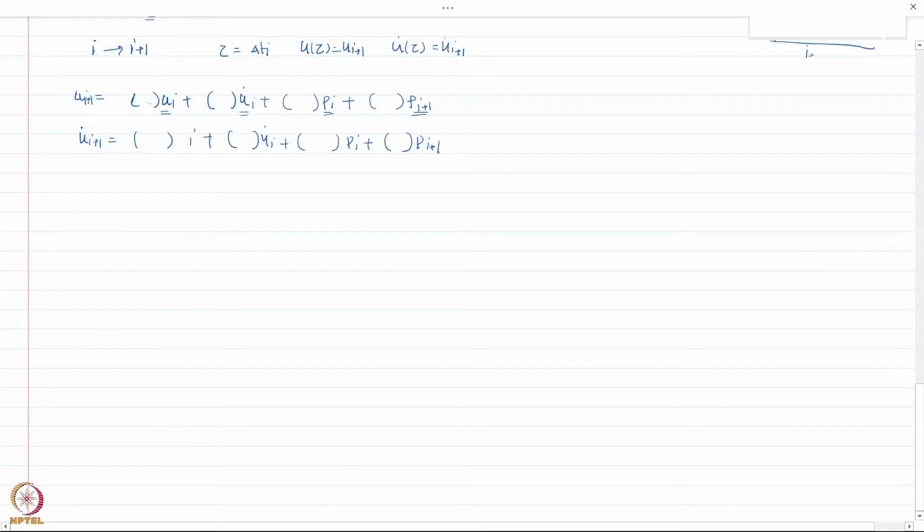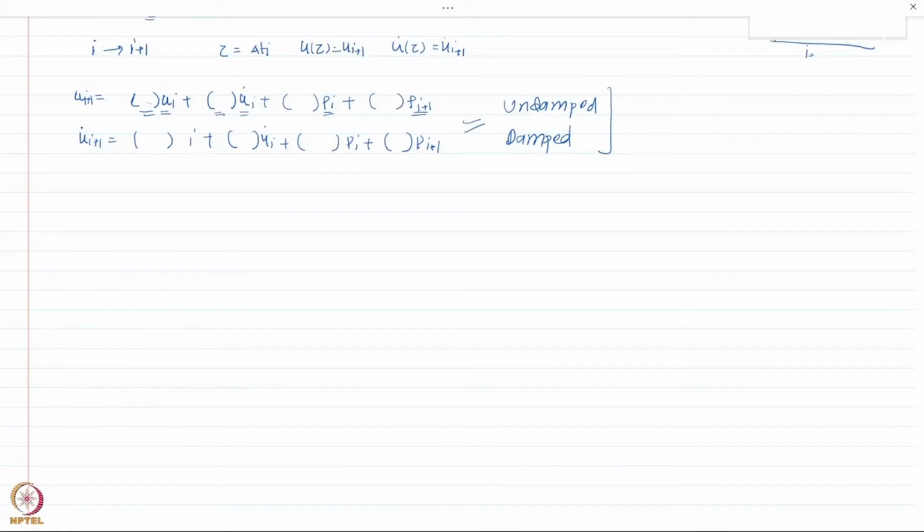Although we have derived this for the undamped system, the general form of this equation is going to remain the same even for a damped system. The only thing that is going to differ is that these constants will be different, and you can refer to any textbook to see what these constants are. These constants depend on the structural properties of the system, so they depend on the time period, frequencies, damping, and also the time step. They won't depend on any other parameter.